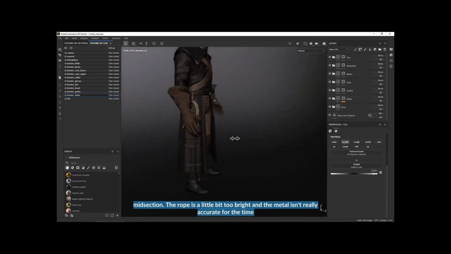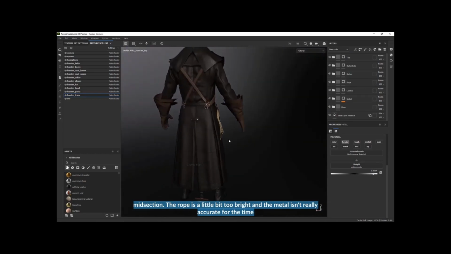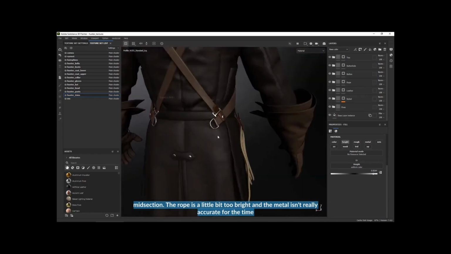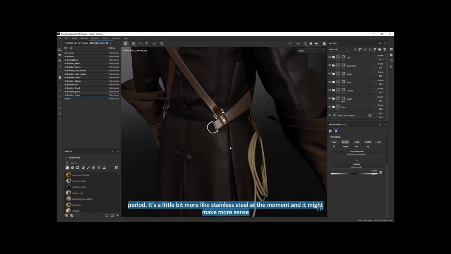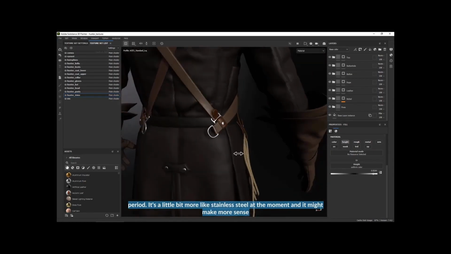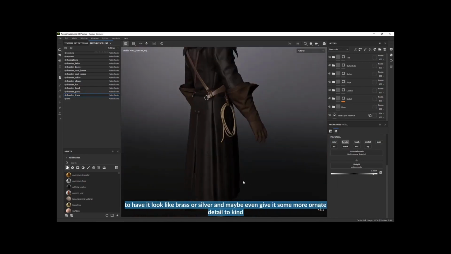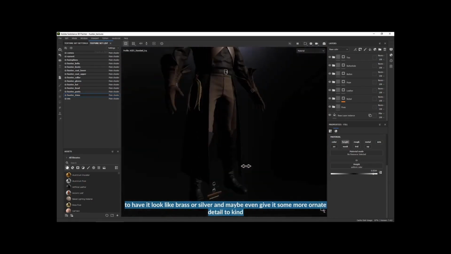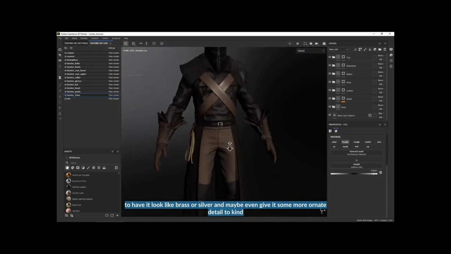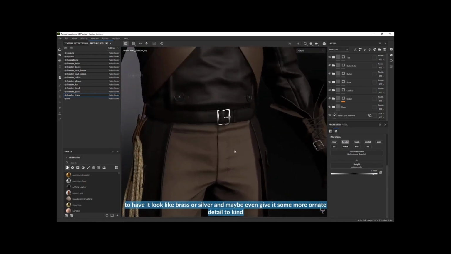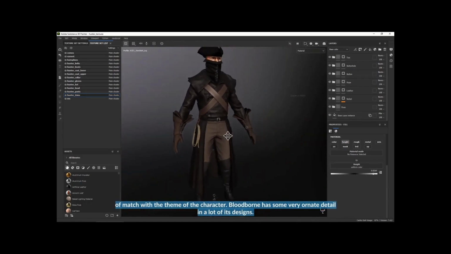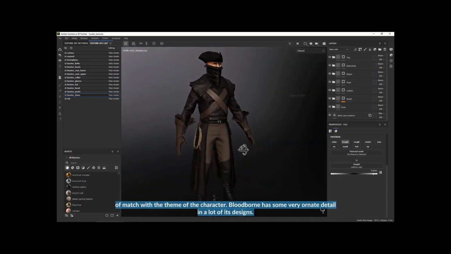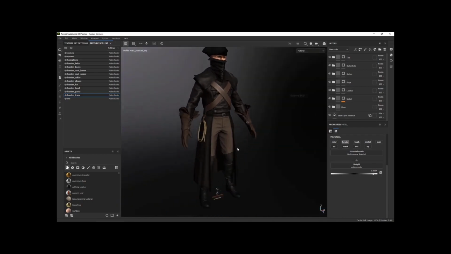The rope is a little bit too bright, and the metal isn't really accurate for the time period. It's a little bit more like stainless steel at the moment, and it might make more sense to have it look like brass or silver, and maybe even give it some more ornate detail to kind of match with the theme of the character. Bloodborne has some very ornate detail in a lot of its designs.